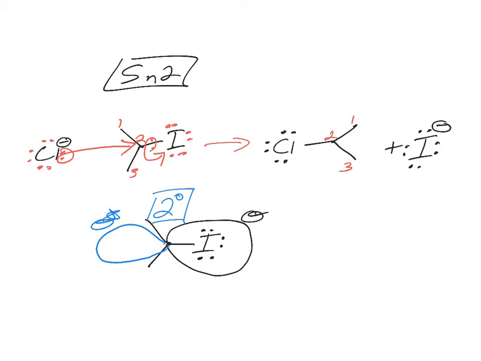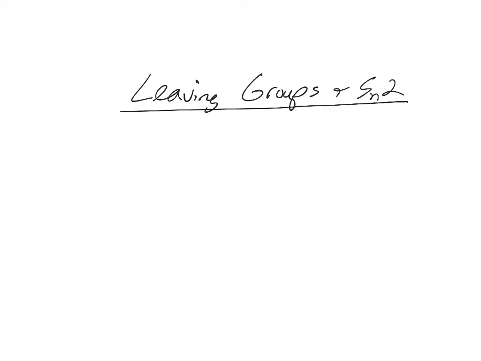This carbon still has one hydrogen, that's why it's secondary. If it had no hydrogens, it'd be considered tertiary, and we would not be able to do this reaction. Tertiary, you can't do it because you can't get to sigma star. It's too hard. The electrons here bump into all the bonds off that carbon. So leaving groups in the SN2 reaction. How good of a leaving group you have will affect how the reaction goes. So one way of thinking about that is how stable the leaving group is by itself.